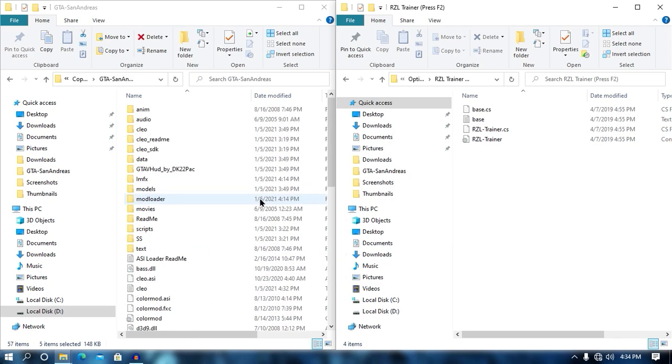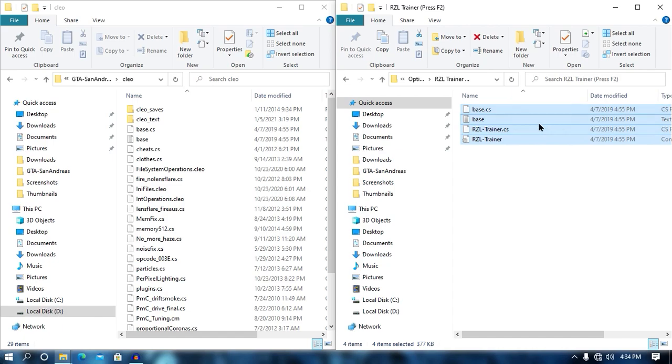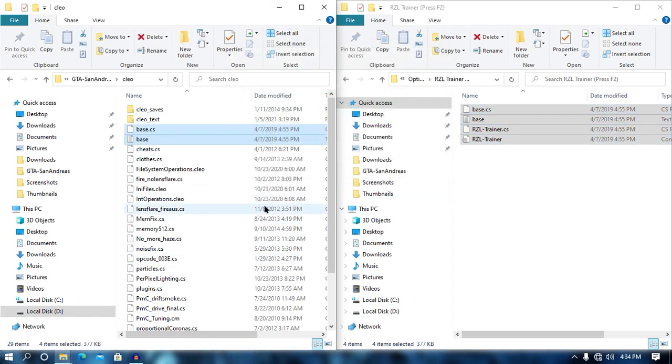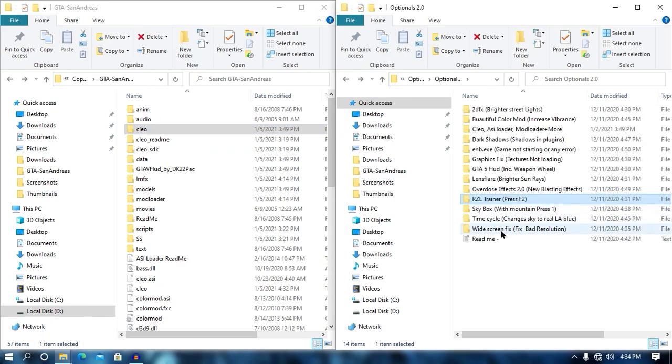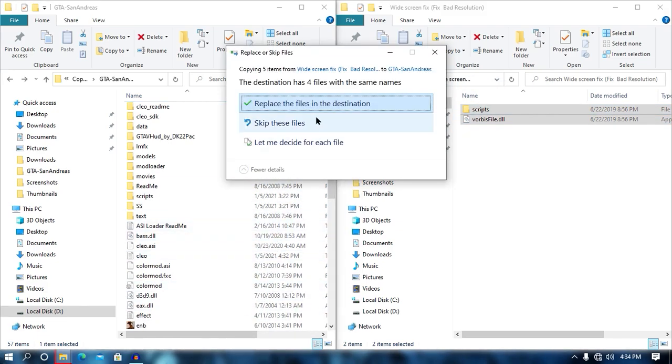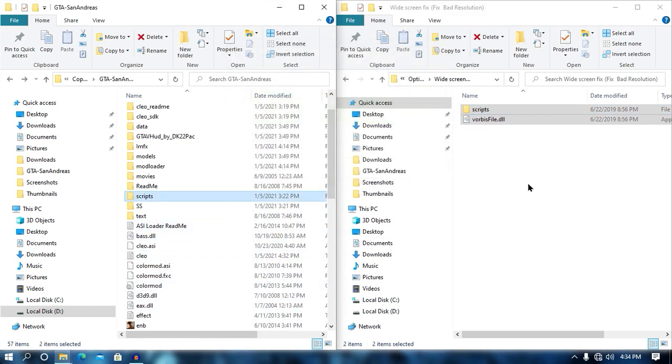Now if you want to install the RGL trainer, then make sure to open Sleo from your game directory and then just drag and drop all these files into your Sleo folder and hit replace if it asks. Okay, now go back to your game and to your optional folder too. Now search for your widescreenfix.asi. Now just drag and drop all these files into your game directory and then you're all done.